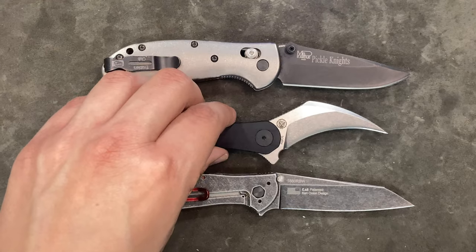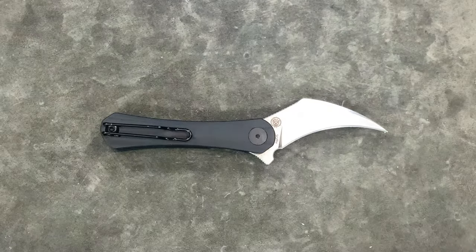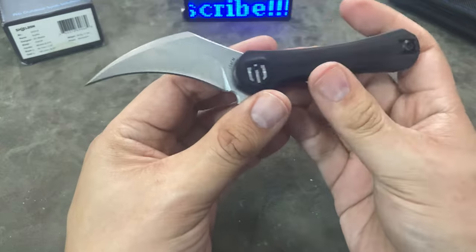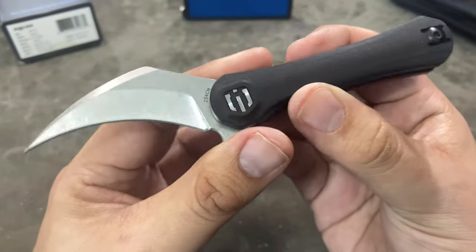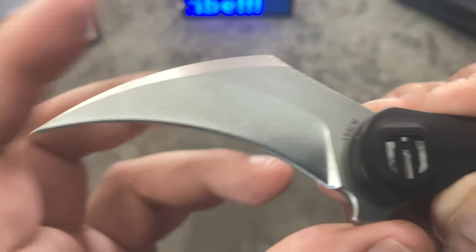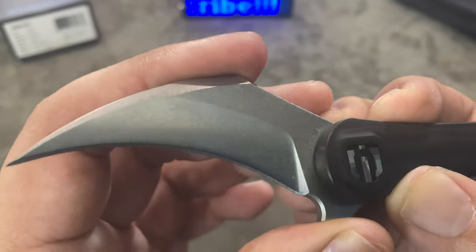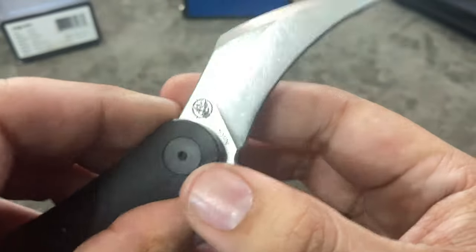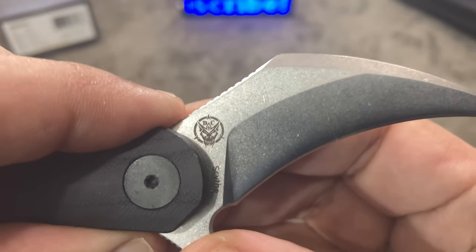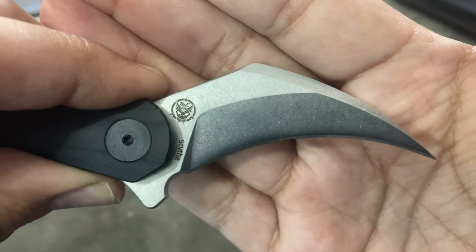Just to give you an idea of what we're working with here — one thing with knives in pictures and videos, they often look larger than they are when you get them in hand. So be aware of what you're buying with this one. But for the size and for the design, I'm really liking what we got here. This blade has a nice, very sharp pokey tip, 154CM steel markings on there, and a nice stonewashed finish. It looks really good. On the reverse side, we can see the model name — the Scythe — and the maker's mark. It says DC on there, standing for DC Blades. I haven't heard of these designers yet.